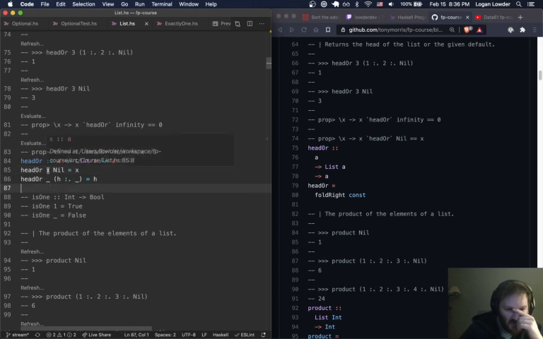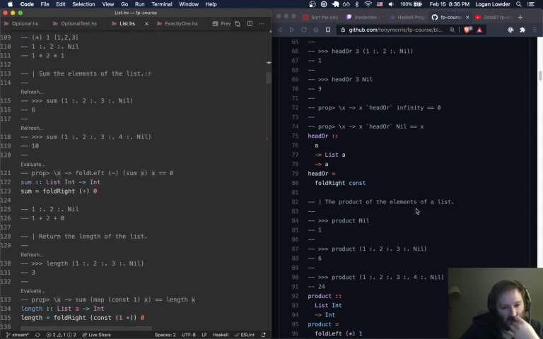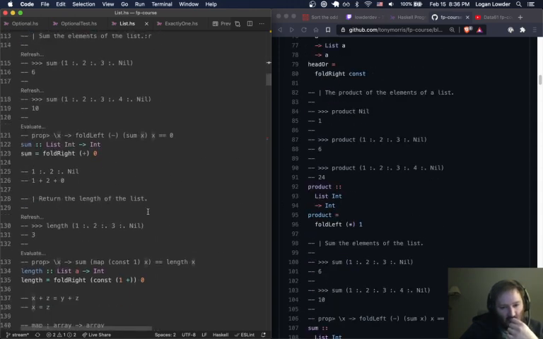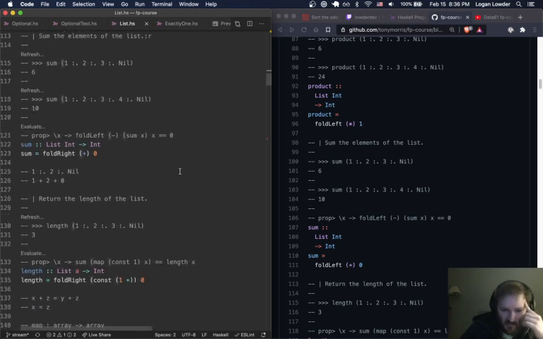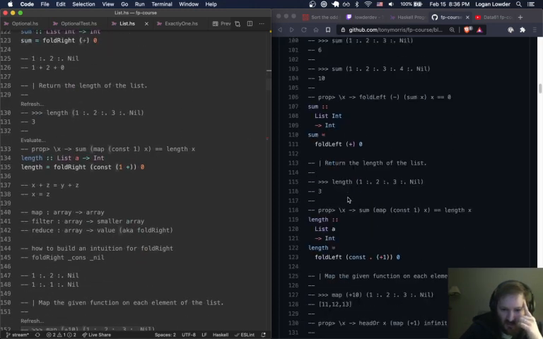Yeah, so the const gets this value, which becomes like the default. Product: folding the multiply over 1. Sum is folding addition over 0.